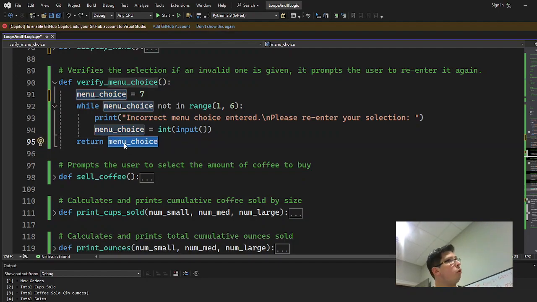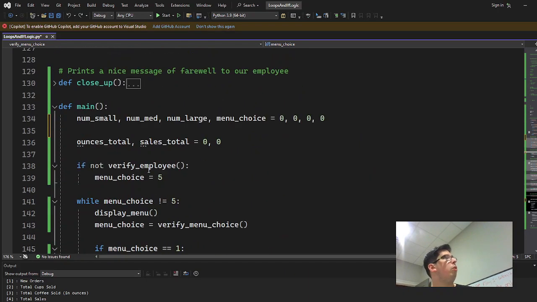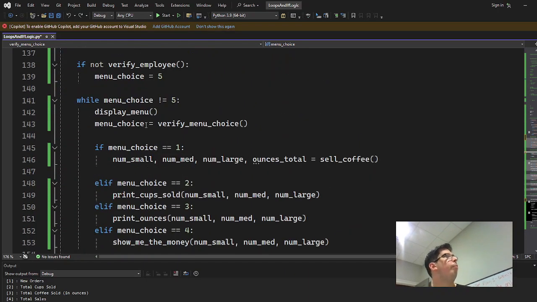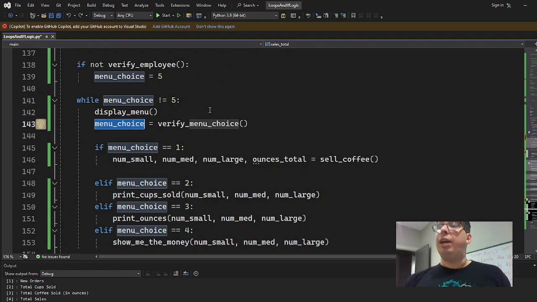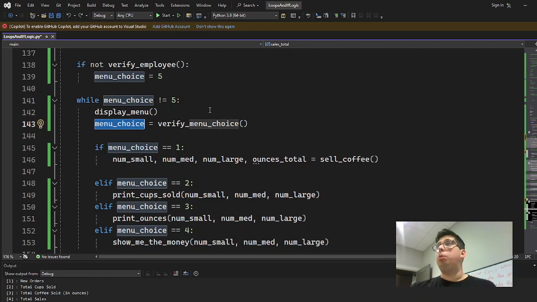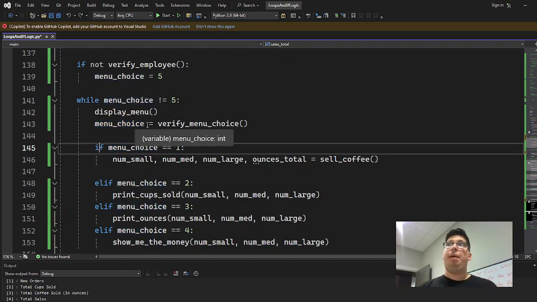So it's going to return the menu choice. We called the function. It returns back whatever we gave it that satisfied that while loop. That while loop was looking for anything from 1 to 5. So whatever it is, if we got to 1, 4, or 5, it was happy with it.